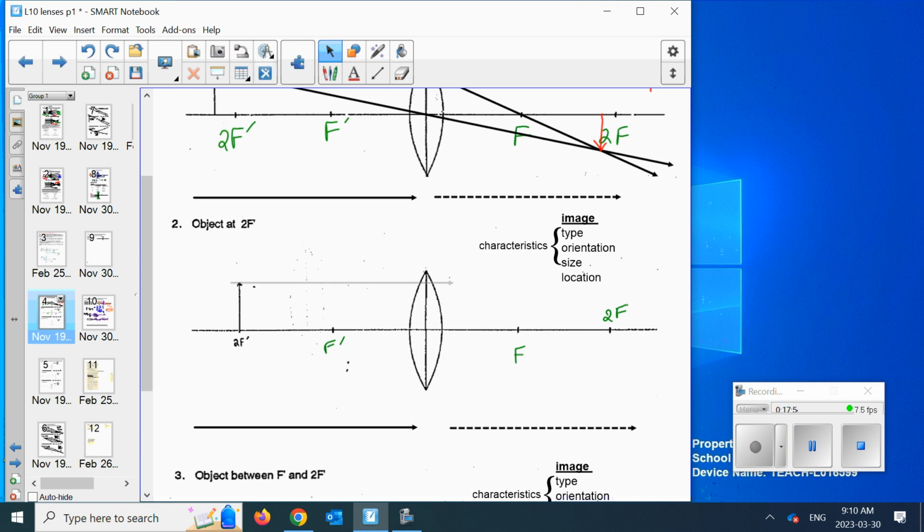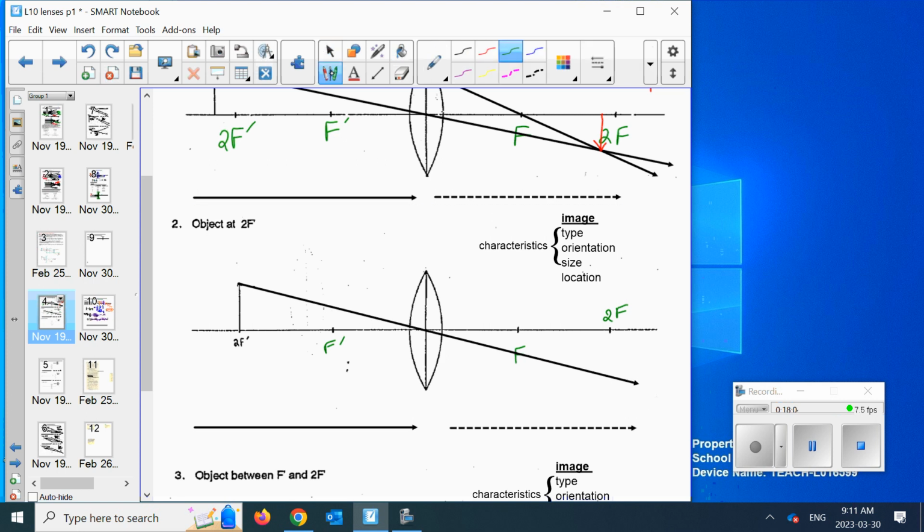Just because I like the third rule, I'm going to use it. And then I'll do the first one.